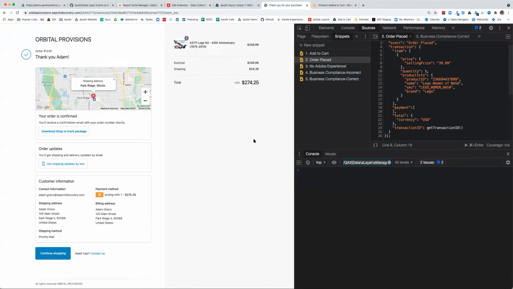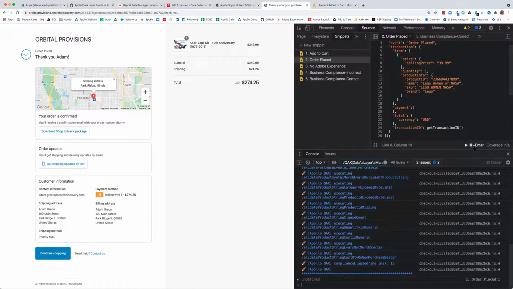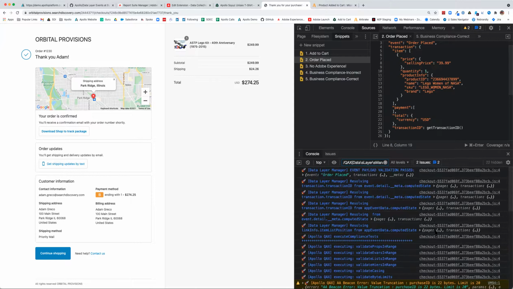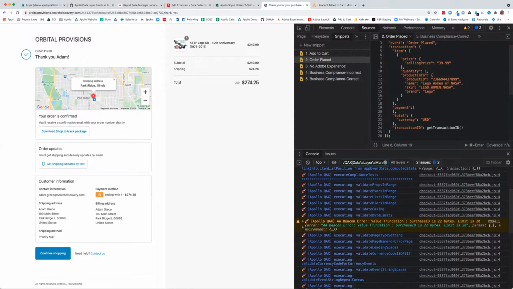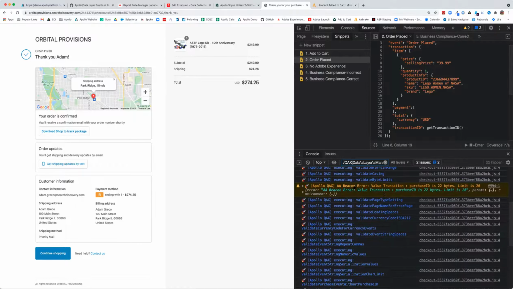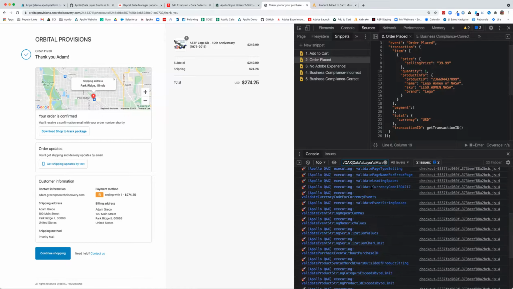So let's see an example of this. Here, I've got a developer who's working on an order confirmation page, and they've made some code and they feel like everything is looking pretty good. So they're going to push this code. Now, if we look at the console, we'll see that everything matched the order placed data layer specifications. That all looks good. And then we started to check all of the different Adobe parameters. And then it looks like one error did pop up here, just one.